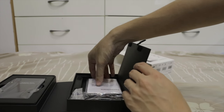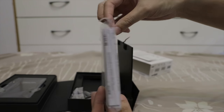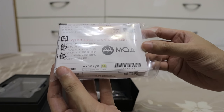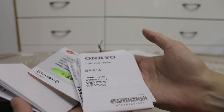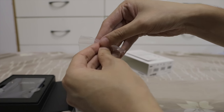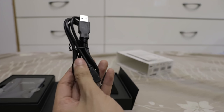I mean, it's just an Android device, you'll get around without needing any tutorials. But look at this, they cram so many papers in this plastic bag that really just makes you think, why are these even necessary? Aren't we supposed to save paper these days? And they could honestly just put all this crap on the internet, right? There's also a USB cable in the same compartment. I don't know why I bothered to take it out. I mean, it's just a freaking USB cable, what the hell is wrong with me?